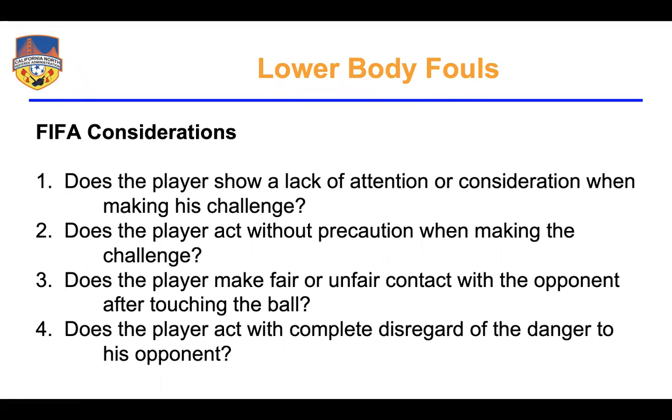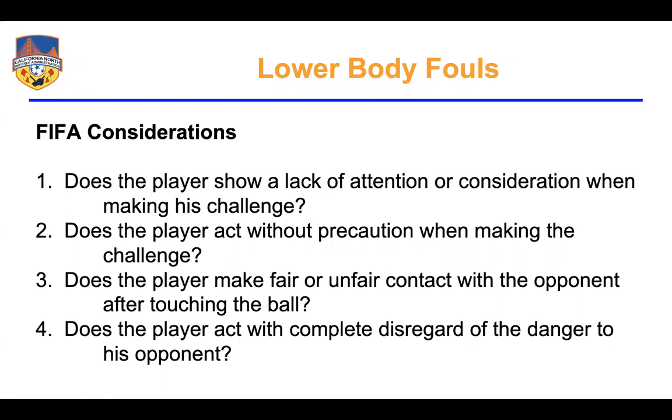Does the player act with complete disregard of the danger to his opponent? So again, this is just another consideration. Is the player, when he's going to make a challenge, not thinking at all about the potential for danger to the opponent? Particularly, are they potentially going to injure them? And again, we'll see a couple of tackles tonight when we look at the videos of situations where not much contact actually ends up happening, but the tackle itself was made with a complete disregard to the potential for danger, and so therefore we need to call a foul.